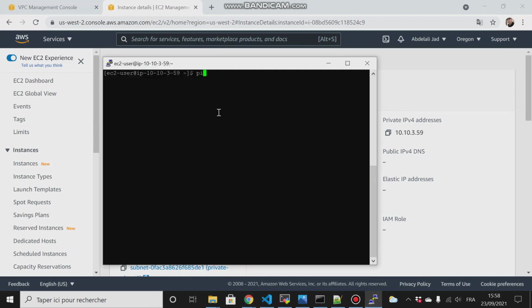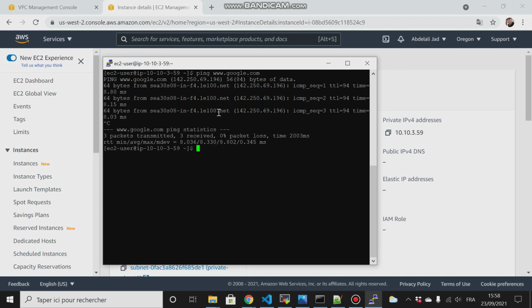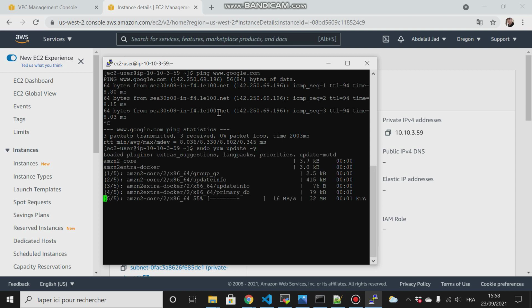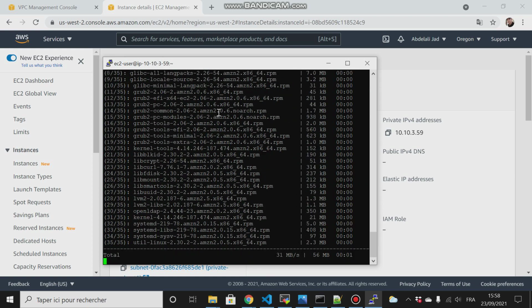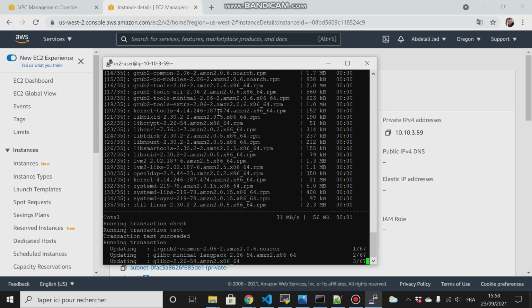We try to ping www.google.com. The ping works. And now if I try sudo yum update, yes, I am able to do that, because my private EC2 instance is able to go to the outside.